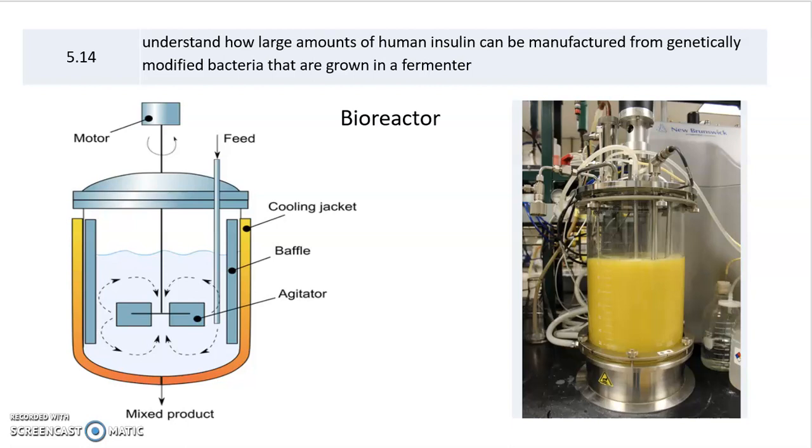So this was the last slide of the previous presentation. And just to recap, what we've got here is an industrial fermenter. Within the industrial fermenter, we are producing the human insulin product, and we're doing that with genetically modified bacteria. The genetically modified bacteria have recombinant DNA. Recombinant DNA is a combination of the bacterial DNA and the human insulin gene. The transformed bacteria are capable of doing transcription and translation and construct the human insulin product.